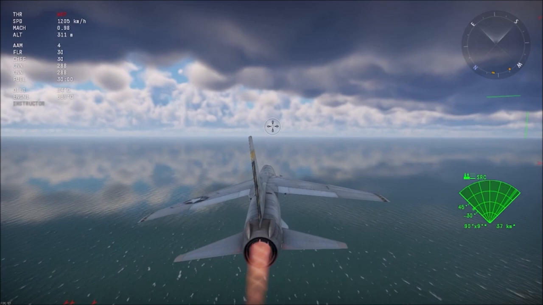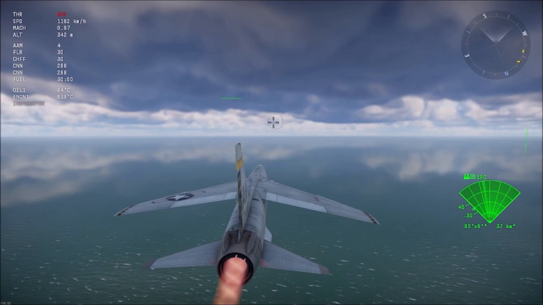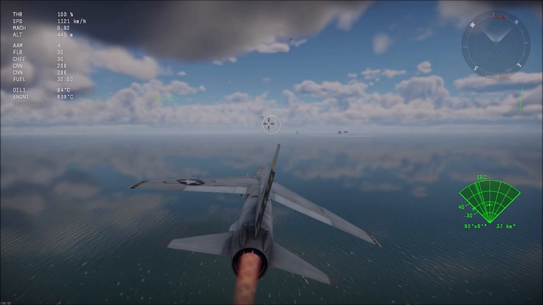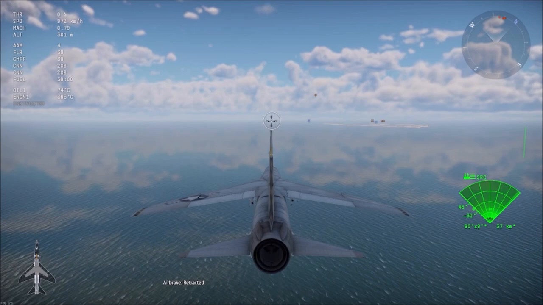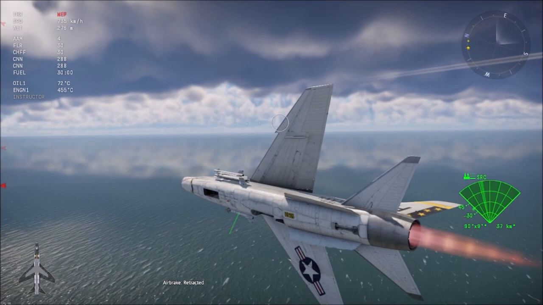However, what it lacks in speed, it certainly makes up for in maneuverability. The Crusader is a highly maneuverable dogfighter at the right speeds. While it does have decent performance above 1000 km per hour and above, as you can see, that turn rate is not bad. But it truly shines between 700 and 800 km per hour, where the F8 is able to make incredibly tight turns. Well, let's just demonstrate. Look at that turn rate.